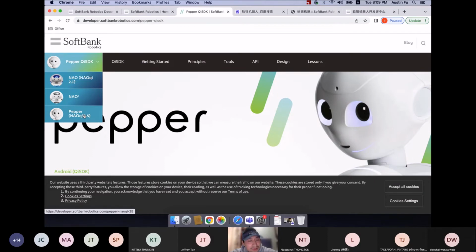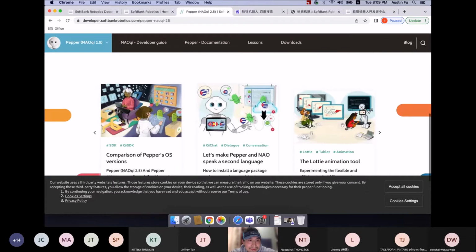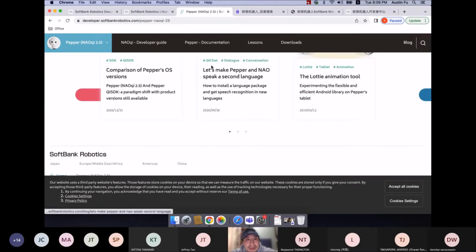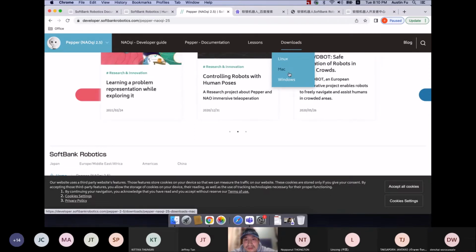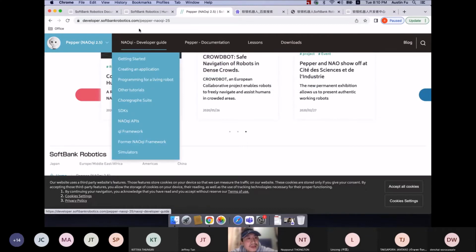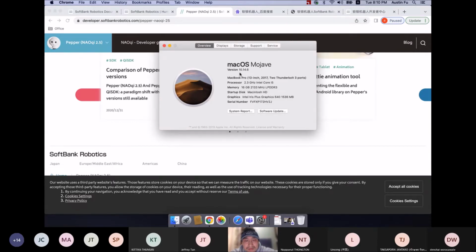And another version supports Choregraphe, which we call NAOqi 2.5. When we click on it, it shows the recent documents and projects and some new updates. If you want to download the software for Choregraphe, we can click here. After we click this menu, below that we can see Linux, Mac and Windows, because Choregraphe supports multiple platforms, and you just pick one of them to download and install. And here for me, I have the Mac version.